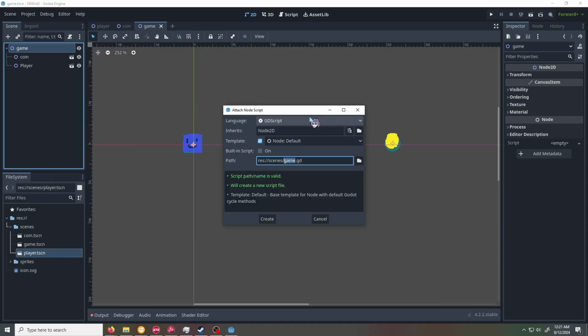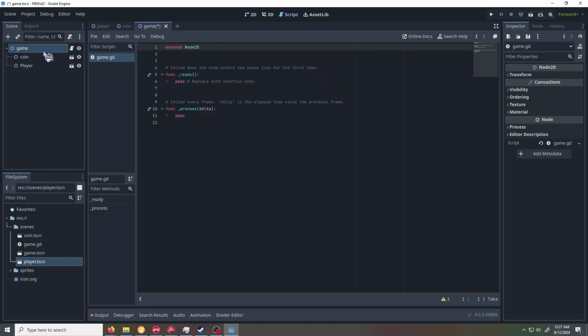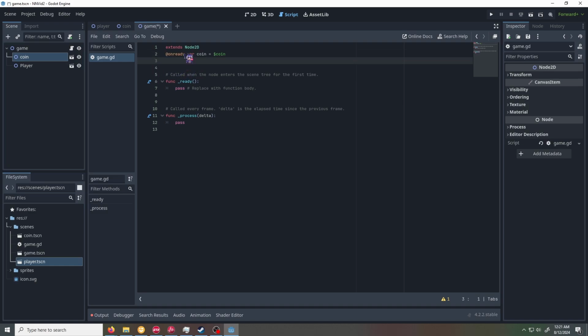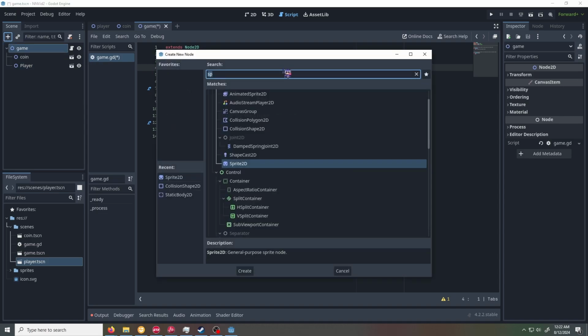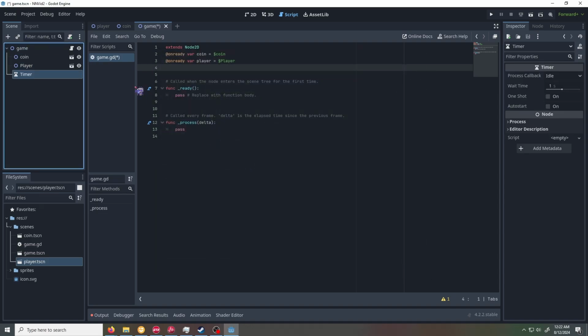For simplicity, we'll just do it here. Since we're here, we'll bring these objects in as well, just to be good. We'll also need a timer. I remember that. We'll use that later, though. Not yet. We'll have it on 10 seconds. Okay, don't worry about the timer for now.